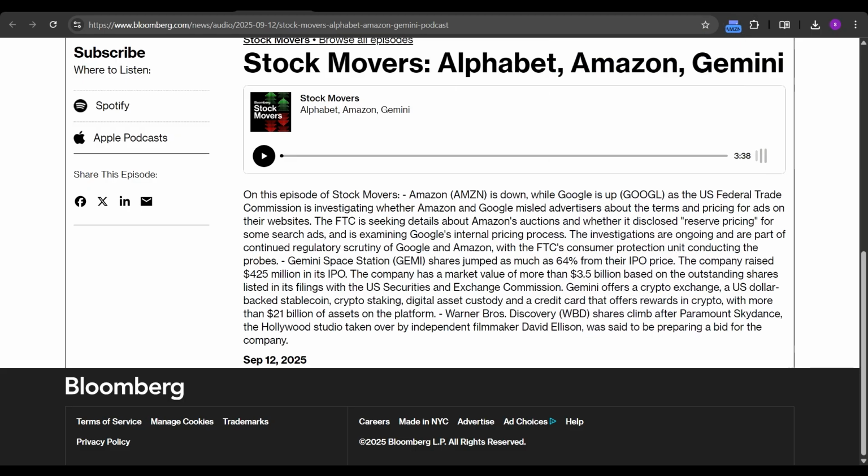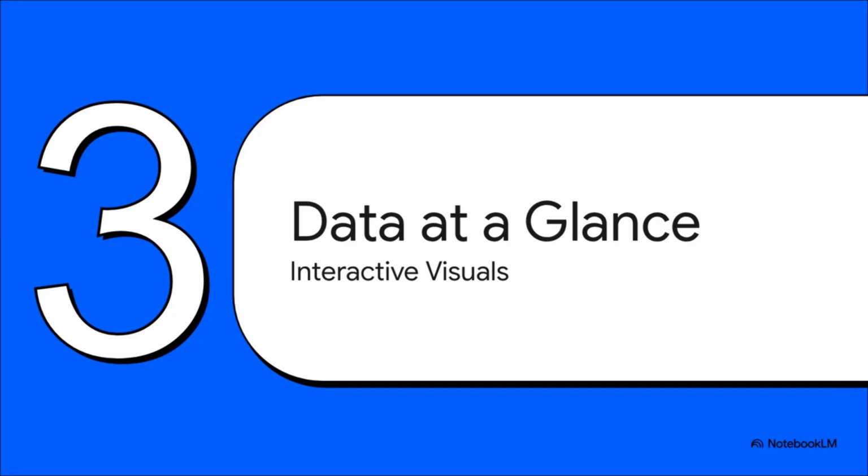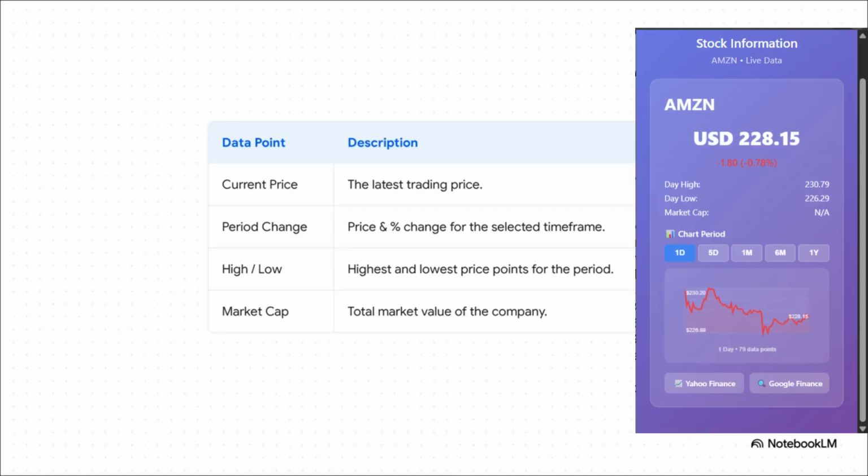So we know getting the data is quick, but what are you actually seeing? Because understanding the visuals in a split second is what really makes this powerful. Let's look at the data TKRPeak gives you at a glance. What you get is this perfect little snapshot with all the essentials. You get the current price, of course, but also the important context, like how much it's changed, the high and low for that period, and the company's total market cap. It's everything you need for a quick, smart take.